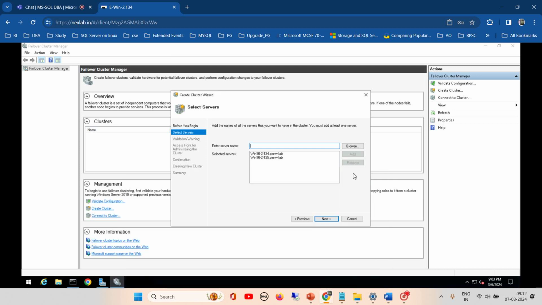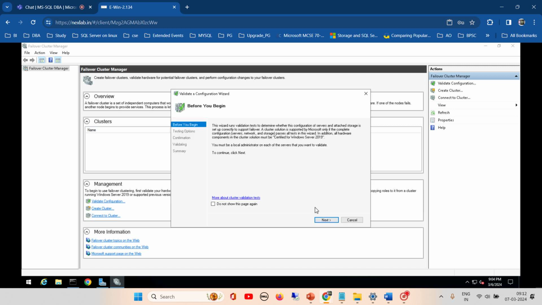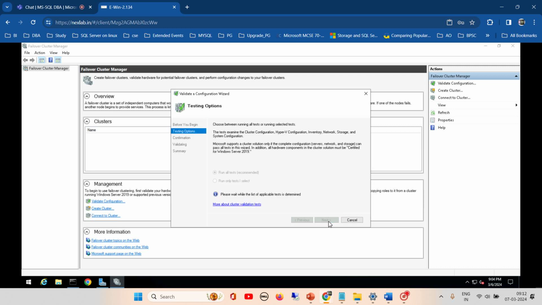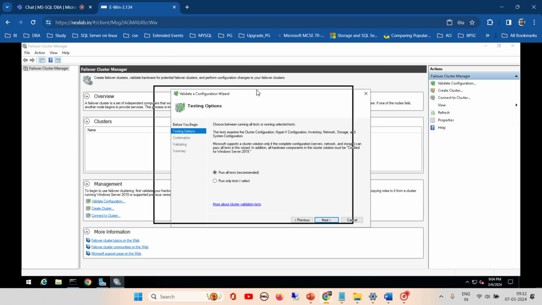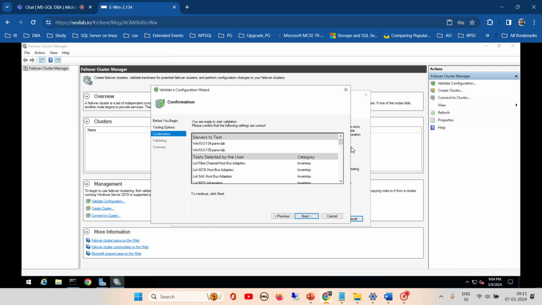Okay, so we have added two nodes here for active passive clustering. Now we are running all the tests here, so it will check all the dependent network and hardware. See, there are criteria for all these things: storage, network, and all.